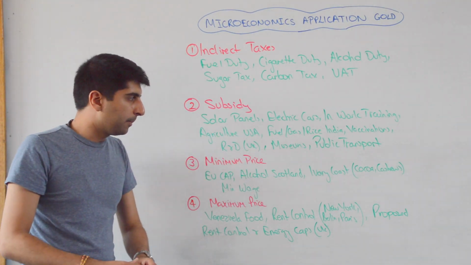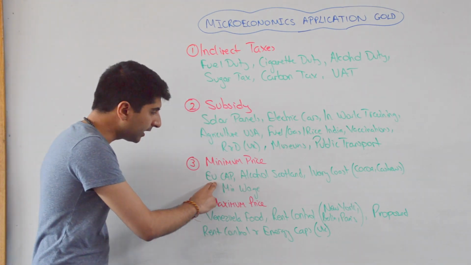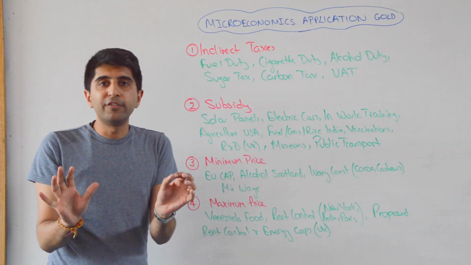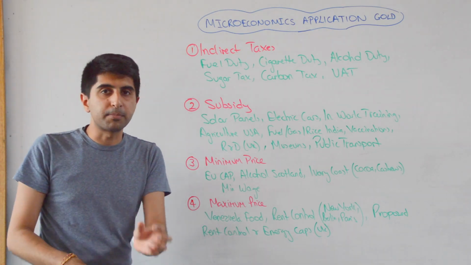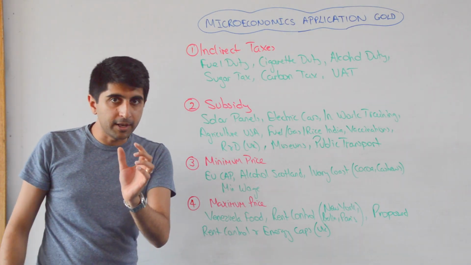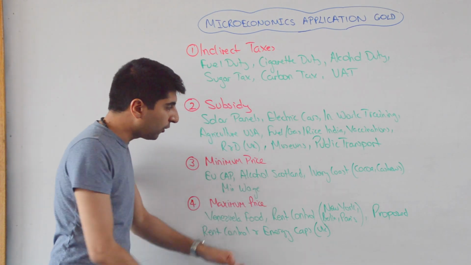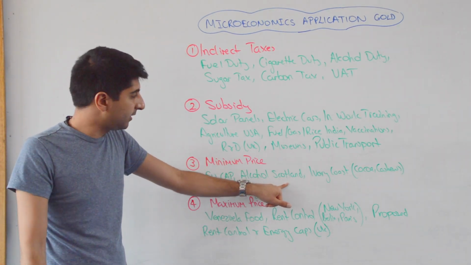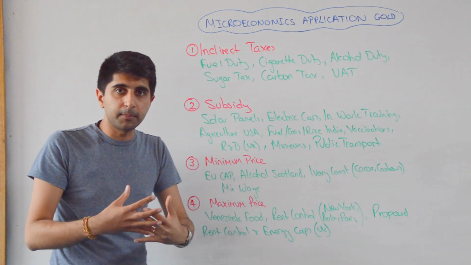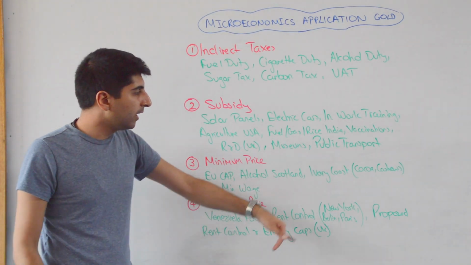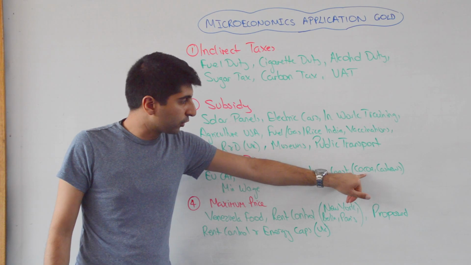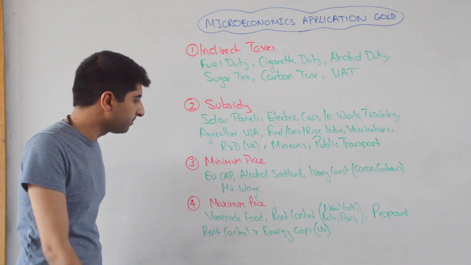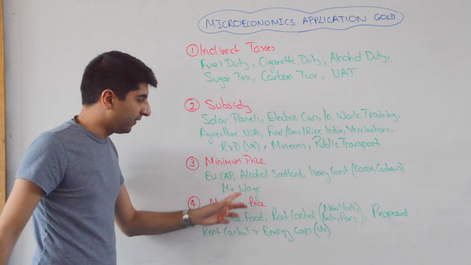Minimum prices, we can go around the world here. Let's look at the EU. The EU Common Agricultural Policy is a big minimum price scheme for goods like butter, milk, wheat, to protect farmers and provide a stable income for farmers. Alcohol in Scotland, so this is a minimum price that has been accepted and is planned to be implemented this year to discourage the consumption of a demerit good like alcohol. In the Ivory Coast, there are minimum prices on cocoa and on cashews, again to protect farmers, to provide a stable income. And you've also got a minimum wage in the labour market.